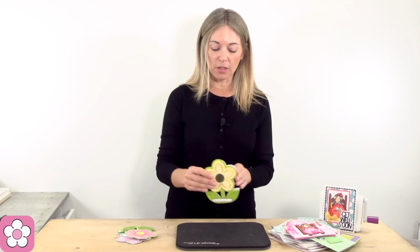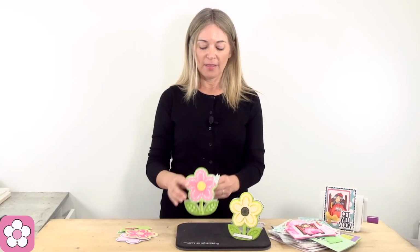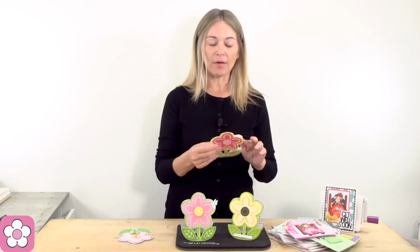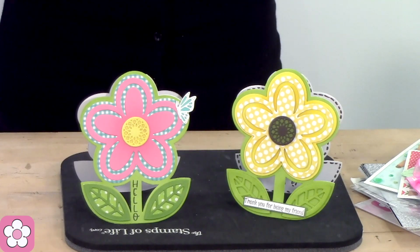Now, let's look at some A2 flower folded. Look at these, you guys. These are so fun. Oh, I just love them. And the best part about it is whatever color you change it to, it's totally different each and every time, right? Look at how beautiful these are. Totally different. I love it. Aren't they fun? So my friends, these are now available on the website.